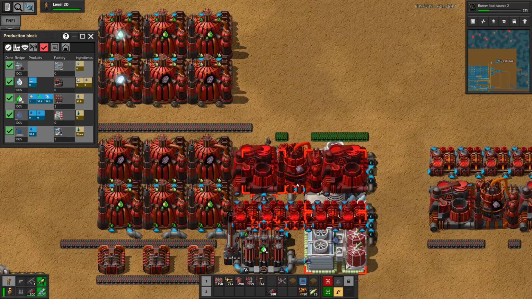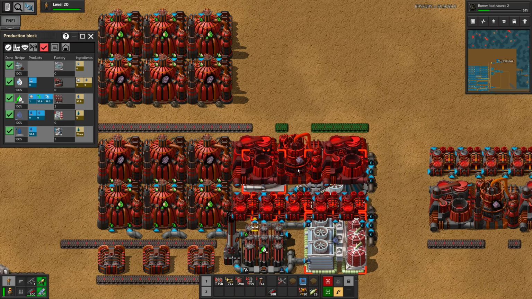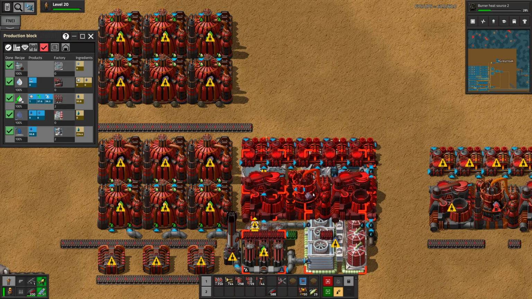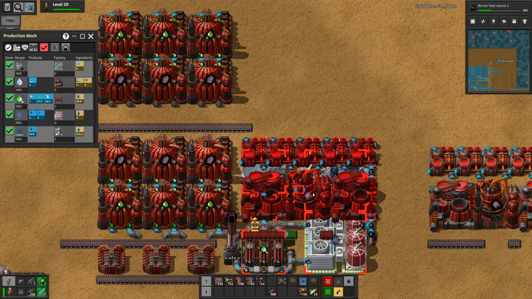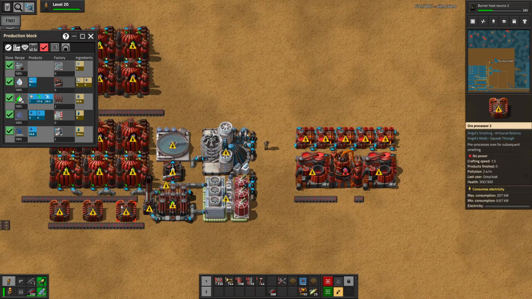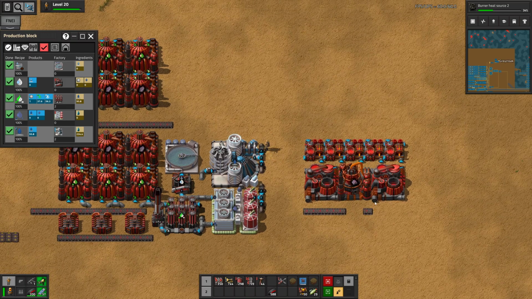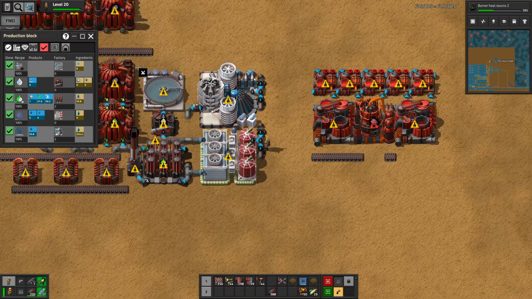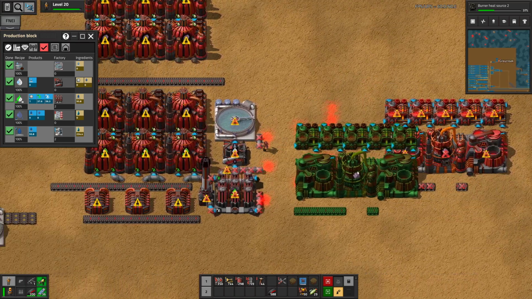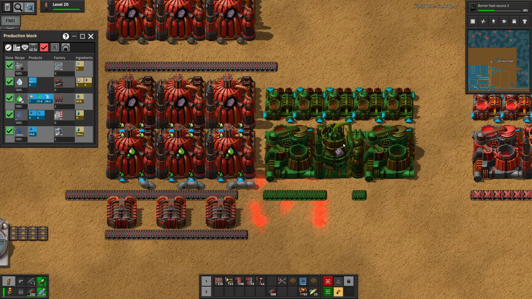Would this be better to have here instead? Still need fuel in for this. We could put it here and underground the pipe somehow. We needed carbon for this, so that might as well be our fuel for this, right? If we just move this out again. Move this in here somewhere. Like that.